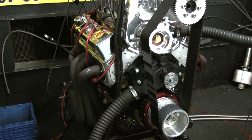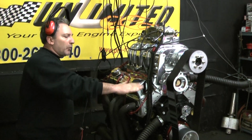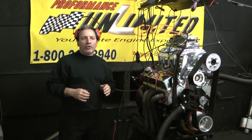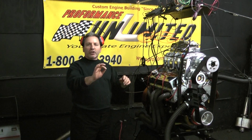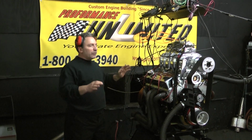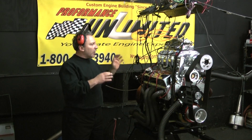This makes phenomenal torque. This thing is very, very streetable. Guys say when they get blower motors, why do you want a blower motor? Well, you want to be noticed, but also you want reliability. This thing is turn the key and go. Runs fabulous. This thing is not going to be a headache. This is a fantastic motor.